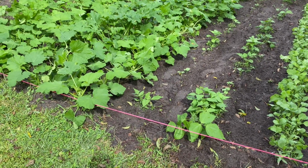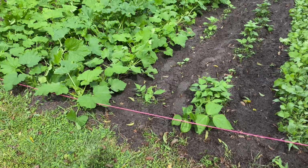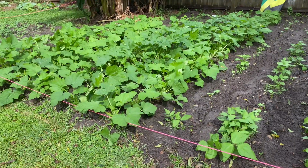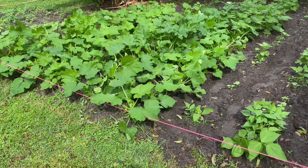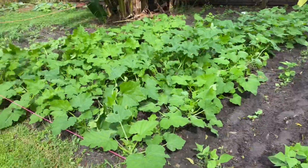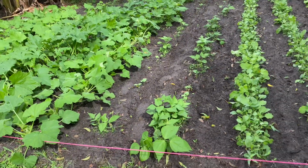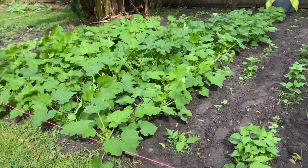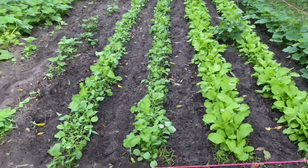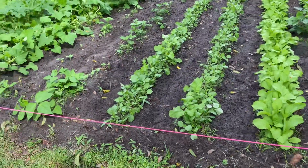So I watered on Saturday, Sunday, Monday, and went 2 days yesterday, and it was good for them. They drooped a little bit during midday, during the heat, but they weren't dropped all the way to the ground. I think it's good for them to get a little bit stressed sometimes. You kind of gotta make them thirst a little bit. Overwatering ain't good. But yeah, beans are doing good.